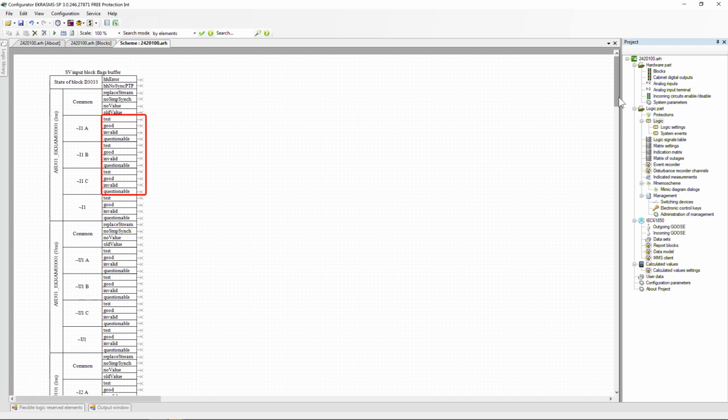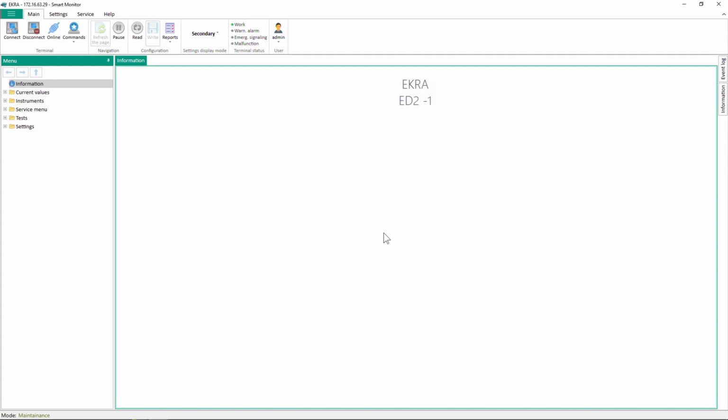Quality signals can be used in the logic of the IED. For example, when receiving an SV stream with a quality label of questionable, the values of currents and voltages will be received, but the responsible functions may be blocked. After completion of editing the configuration, you need to save it via the File menu, or by clicking on the Save button on the toolbar. To check the correctness of the settings made, it is necessary that the network has an SV stream with the previously specified parameters.